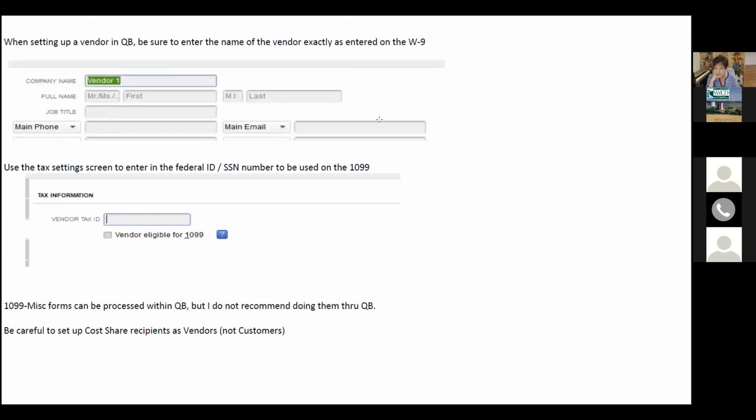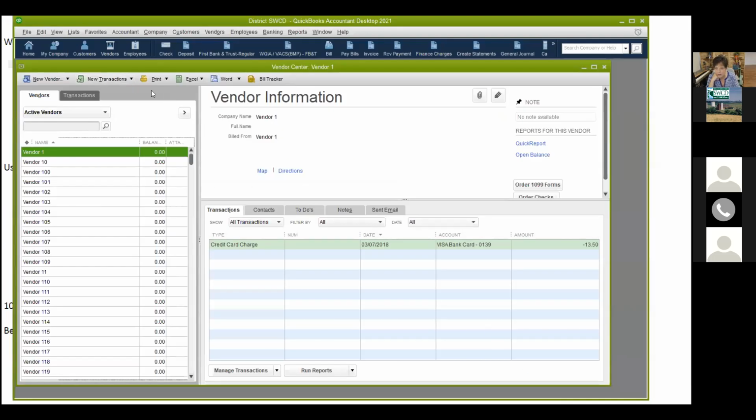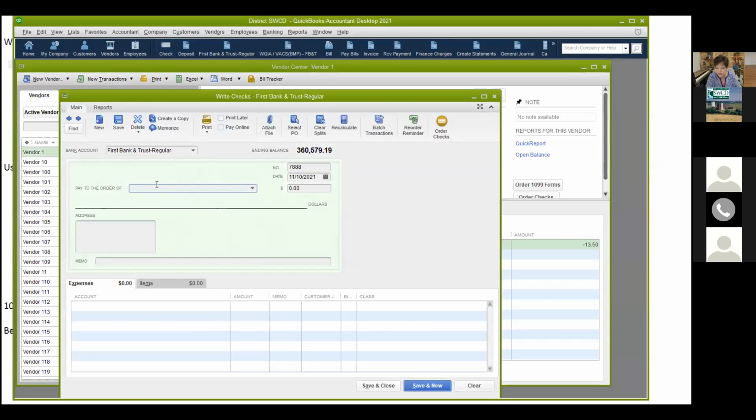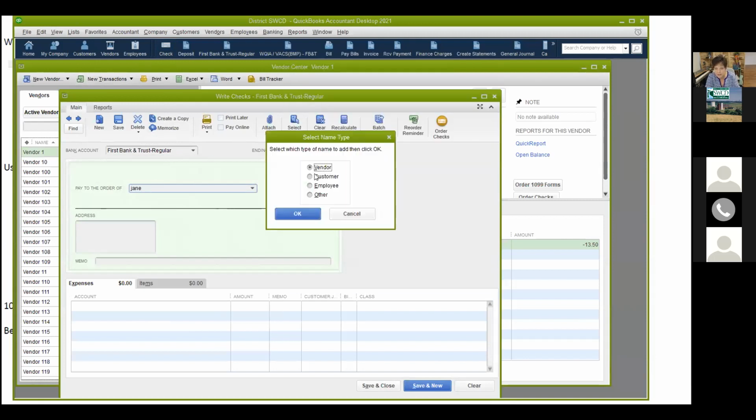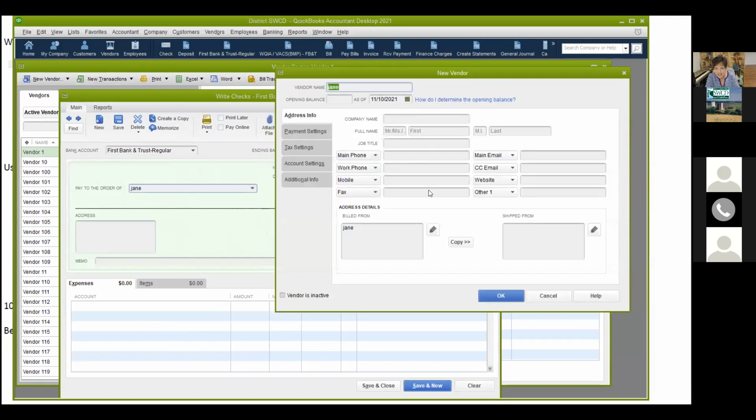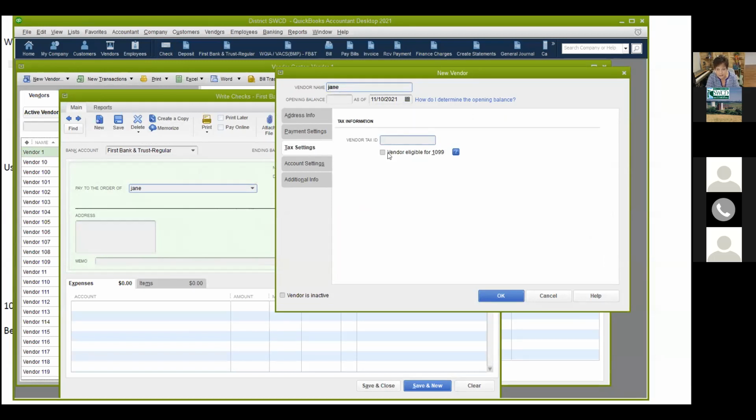Okay. So when you add someone new and you do a new check and you have the option to add someone, I would go ahead and do a setup in vendor and let it take you to this screen and go ahead and fill in as much information as possible. The more information you have in QuickBooks, the less digging through files that you have to do later on. So if you've got it sitting in front of you already, go ahead and put in their name, address, whether or not they have an ID number, all that. Go ahead and put that in.